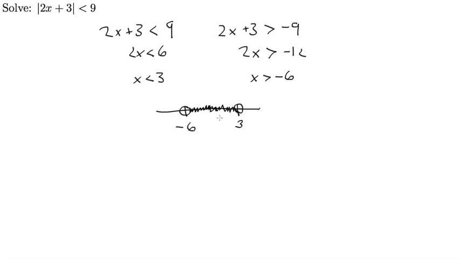So notice this time we only have one region. We never want to cross one of our other solution marks, so we would not have shaded past negative 6 when we're shading our solution from this inequality. So do be careful of that. So we'll have only one solution here. The left bound of this region is negative 6. We don't actually equal it, so we'll put an open bracket there. The right bound is 3. We don't actually equal it, so we'll put an open bracket there. So this is our final answer.